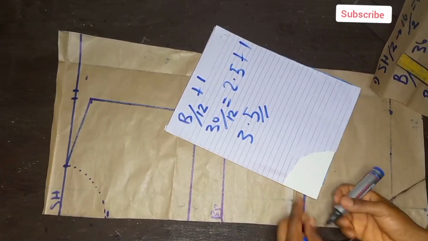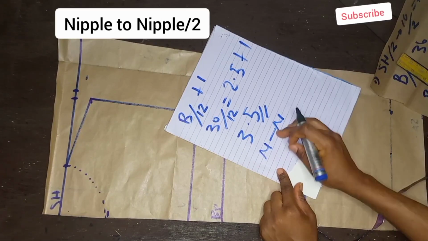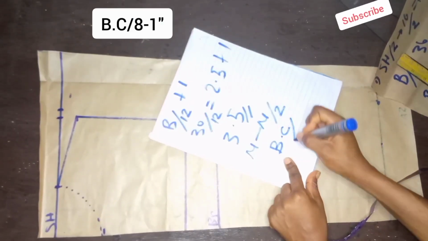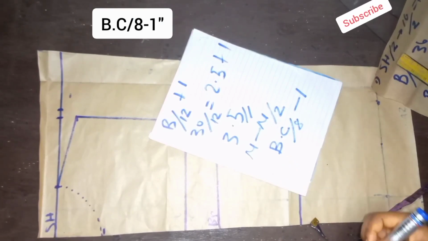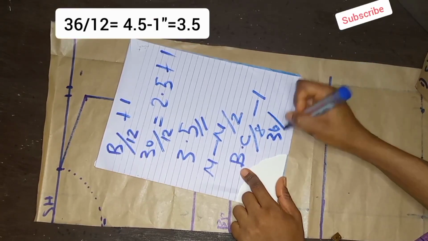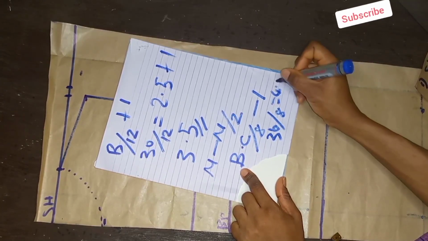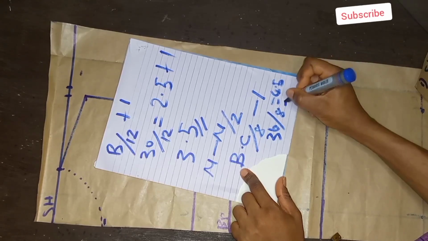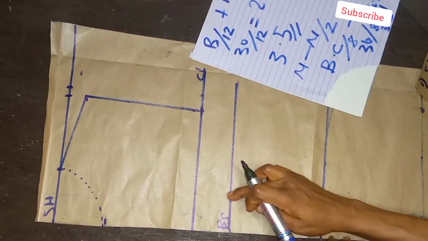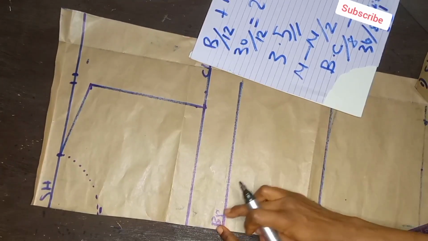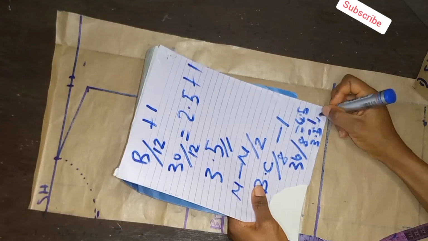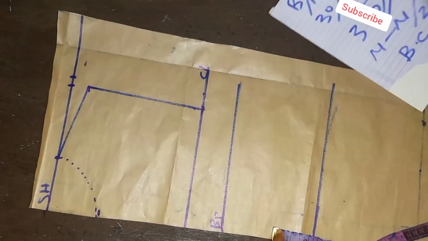We have two formulas for this. Either you measure from your nipple to your nipple, which you divide by 2, and you get the answer, or you use the bust circumference divided by 8 minus 1 inch. So let's say the bust circumference is 36 inches. 36 inches divided by 8 will give us 4.5 inches. 4.5 inches minus 1 inch will give us 3.5. So the bust span measurement with this formula will be 3.5 inches. If you are to use this formula, for me, I would advise you add 0.5 inch for ease. So when you add 0.5 inch for ease to this 3.5, you get 4 inches.